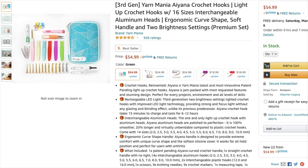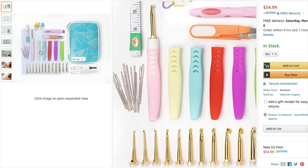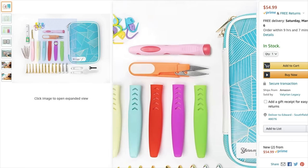All right, so this one is looking like it's gonna be very similar to the first set we just looked at. This one is called Yarn Mania Ayana Crochet Hooks Light Up. Crochet hooks with 16 sizes, interchangeable aluminum heads, ergonomic curve shape, soft handle, and two brightness settings premium set. Ooh, she's so fancy. And we've got two sets of zippers, so I'm guessing that we've got some compartments in here, which I'm really excited about. So let's get them open and see if they're any good.